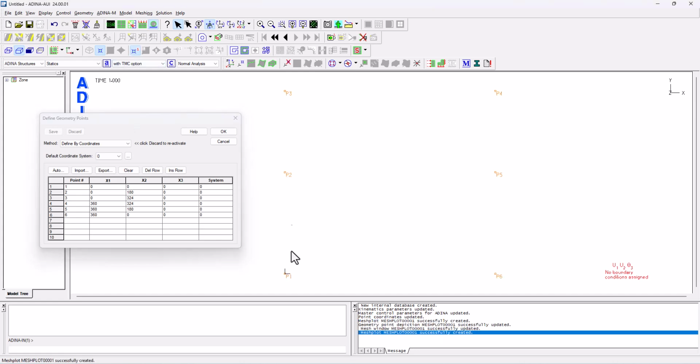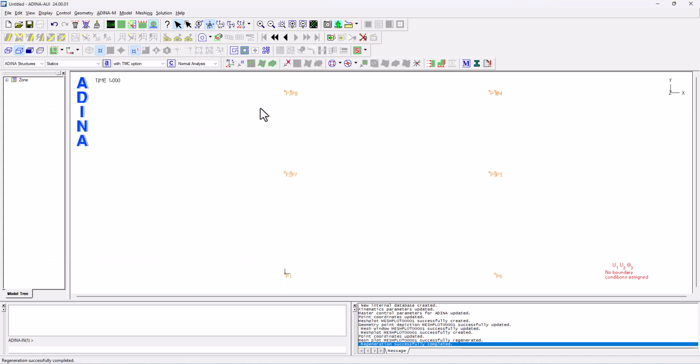So those are the initial 6 points, and then I'm going to add a few extra points: 10, 180, 10, 324, 350, 180, and 350, 324. So those extra points will allow me to have some short horizontal lines, because I will place my plastic hinges, my link elements, at those 4 internal points, right?